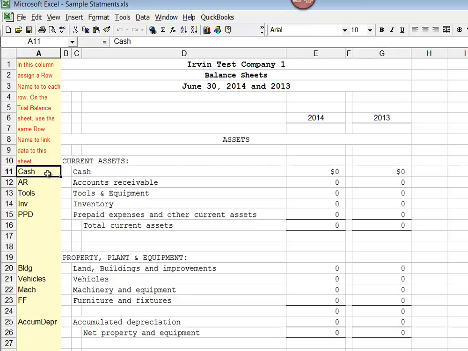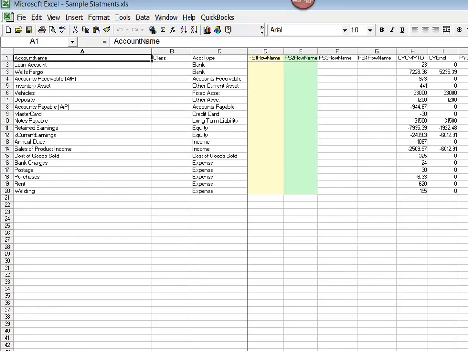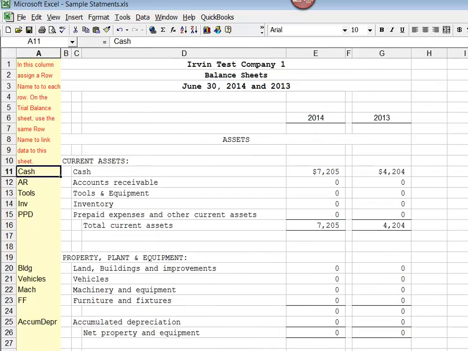We've identified this row as cash, and to get our amounts to appear on this row, we go back to the trial balance sheet, and for the accounts that should appear on the cash row in the balance sheet, we just type cash. We'll type cash here, and then we'll go back to the balance sheet, and the amounts that are supposed to be in that row are there.